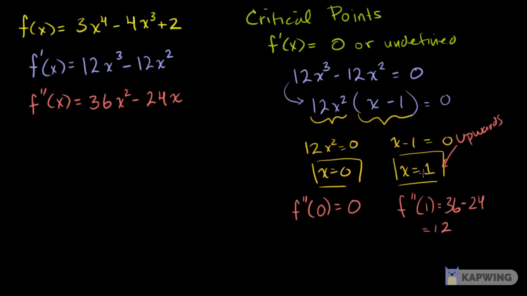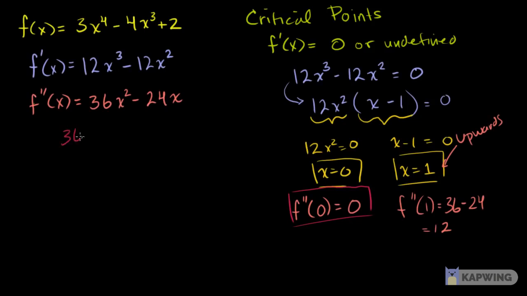So that's interesting. Let's see if there are any other potential inflection points here. We already know that this is a potential inflection point. Let me circle it in red. We don't know whether our function actually transitions at that point. We'll have to experiment a little bit to see if that's really the case. But let's see if there are any other potential inflection points, so let's see if the second derivative equals 0 anywhere else.